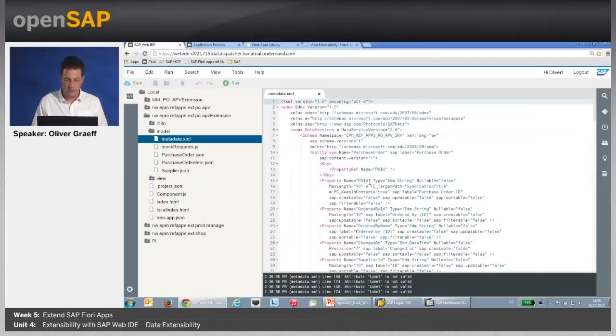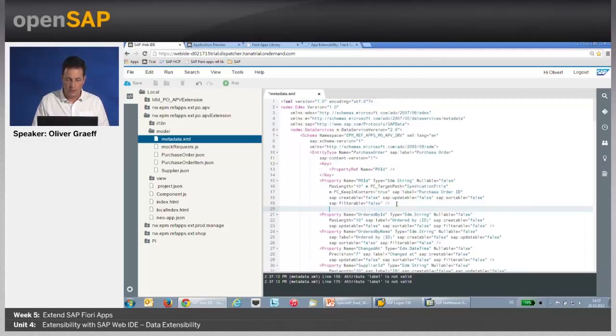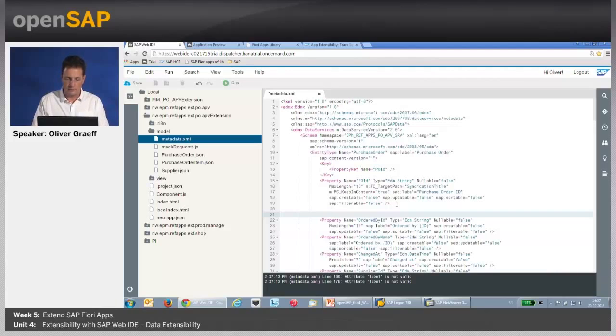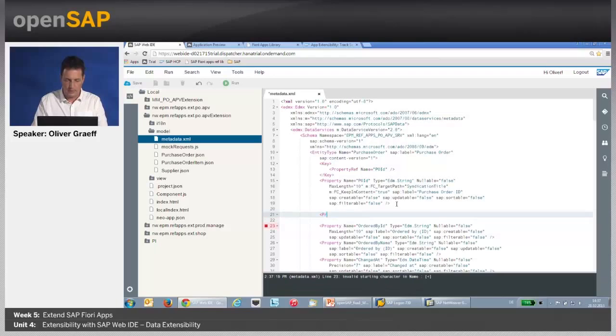You can see here the data structure, and I now want to enhance that. You can see here there is a number of properties, for example the purchase order ID, and I'm now going to add another one. I start typing, and I can see the type ahead to define a property.